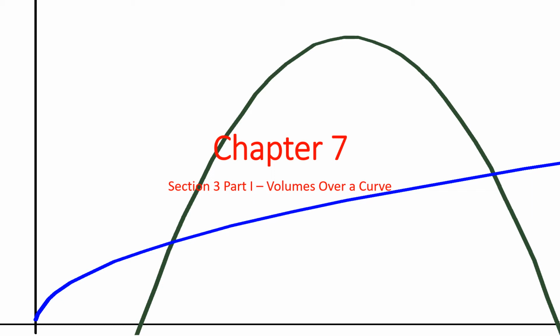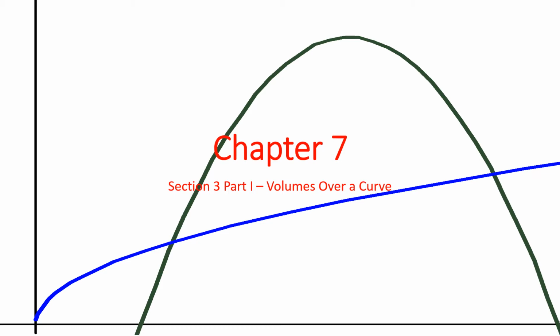Welcome back to section 3 of chapter 7. This section is going to be dealing with volumes. I'm actually splitting this section into 3 different parts because I see there's 3 different types of volumes that we're looking at, and so I think it'll be a little bit easier to see them separately.